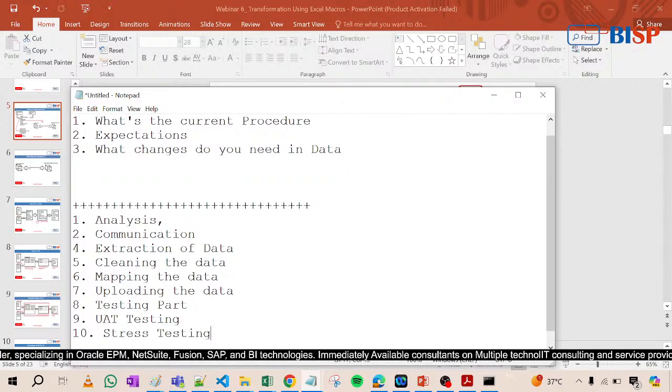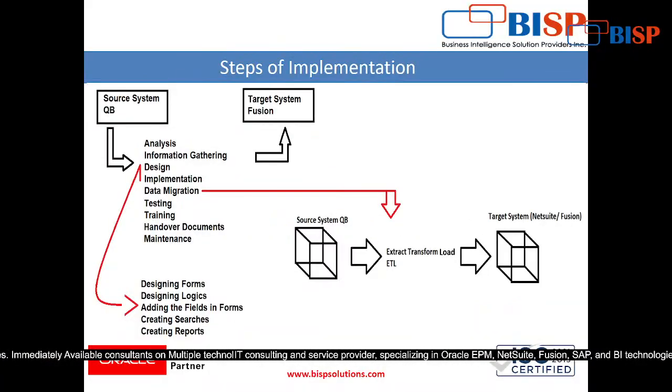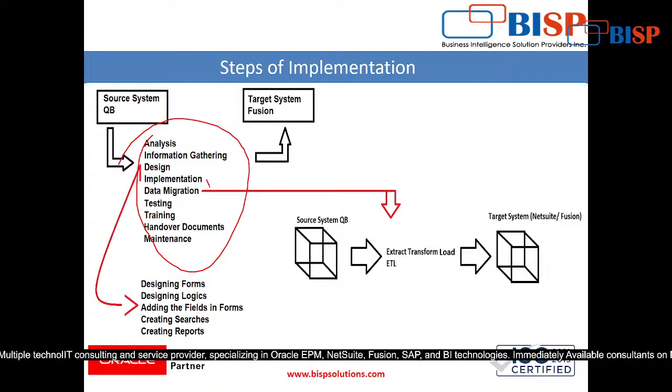Right, and in this way, after completion of all these steps, we are good to go, and we can say that we have completed the data migration successfully. So guys, data migration is only a part, it's not the complete end-to-end implementation. Data migration is a small part of the complete end-to-end implementation. In end-to-end implementation, there are so many tasks. First is this task you have to complete. Inside that, there is the task of data migration.